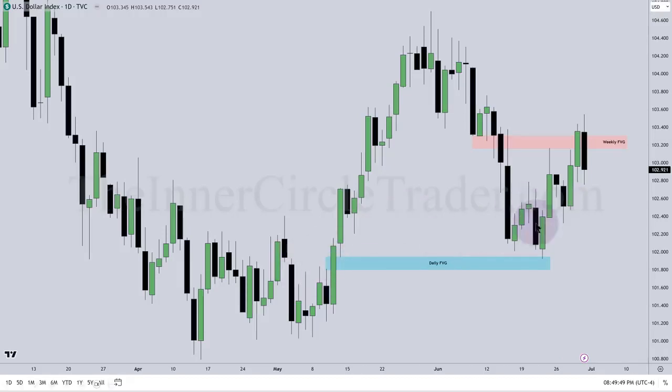Daily fair value gap down here, you can see it reached into that. We mentioned that as a downside draw previously in previous commentary. And then we moved from this liquidity below this low and inefficiency. Remember, price only goes down for one of those two reasons. And it rallies back up into a short-term premium relative to the high and the low, midpoint in here. The inefficiency on the weekly chart being transposed to the daily. You can see that's where we drew into. Now that's going to provide the backdrop for shorts in Euro Dollar and Pound Dollar.